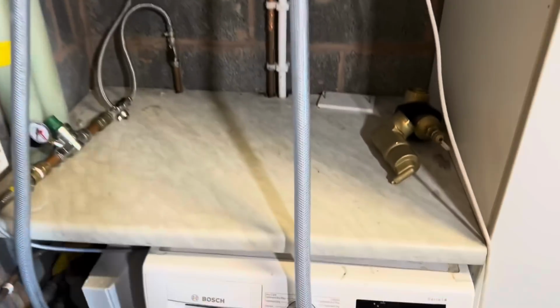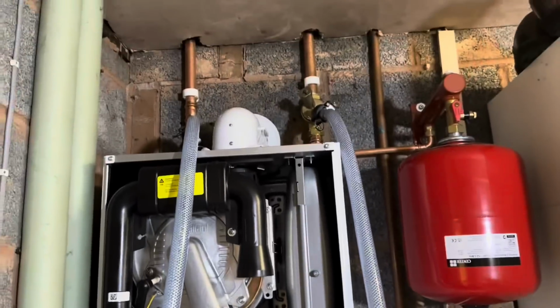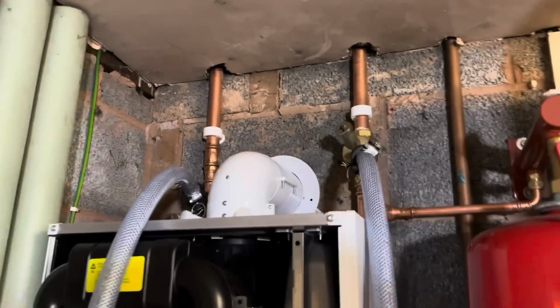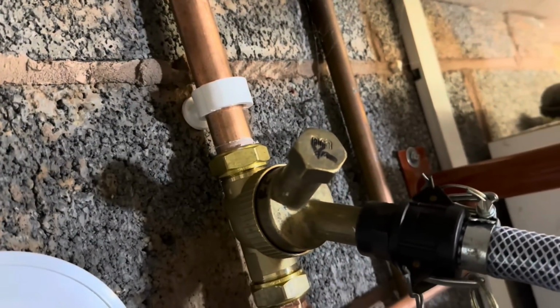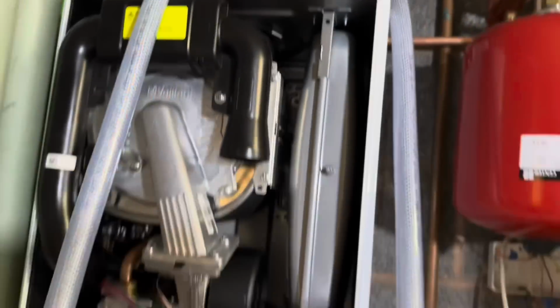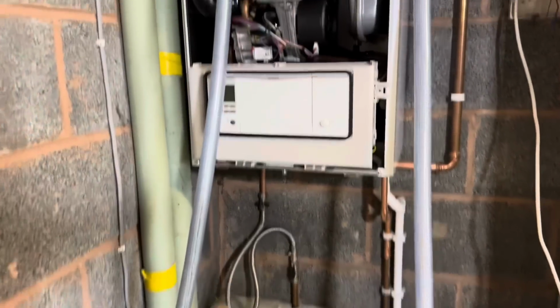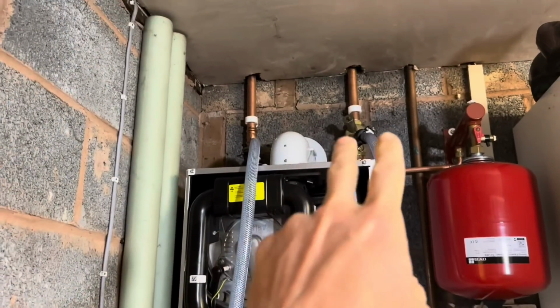So we've got the obviously the deaerator and the dirt separator. Took them off, and we've got the adapters on now. I've shown you these before. Basically, you get an adapter that screws on to where your filter attaches, and then you put your flow and return from your flushing machine or whatever you're using to flush the system. Isolated the boiler, so it's not going through the nice new boiler, it's just doing the system. So up there, back down here.